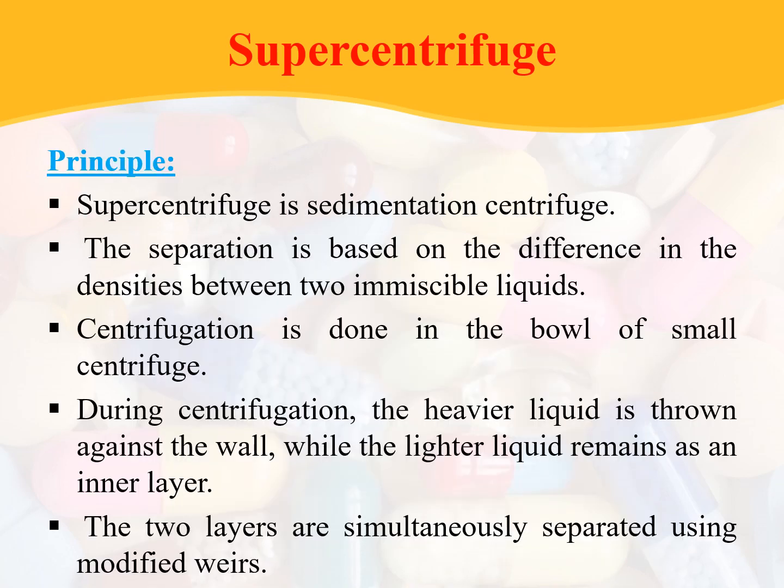Coming to the principle, the supercentrifuge is a sedimentation centrifuge. The separation is based on the difference in the densities between two immiscible liquids. The centrifugation is done in the bowl of a small centrifuge. During the centrifugation, the heavier liquid is thrown against the wall while the lighter liquid remains as an inner layer, and the two layers are simultaneously separated using modifier weights.